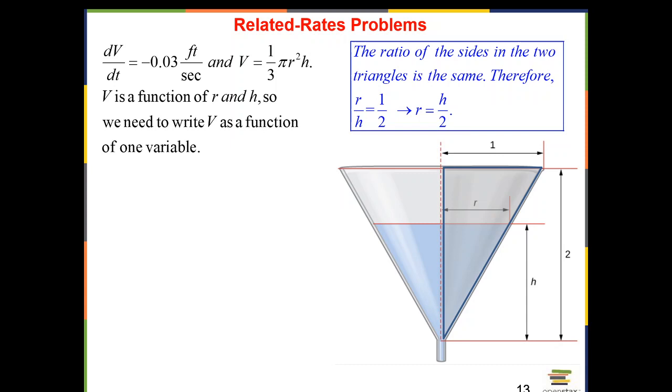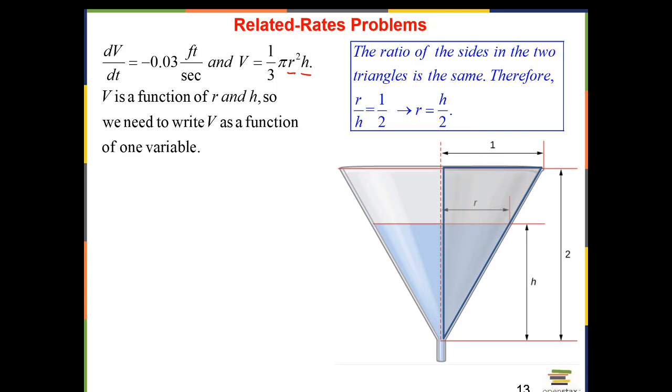So we found the relationship between the variables, but we have a problem because that relationship involves 3 variables and we can only deal with 2 variables. So what do we have to do? We have to get rid of one of the variables. Which one? That is up to you. We can get rid of r or h. But in order to do that, we have to substitute an expression for one of them in terms of the other one.